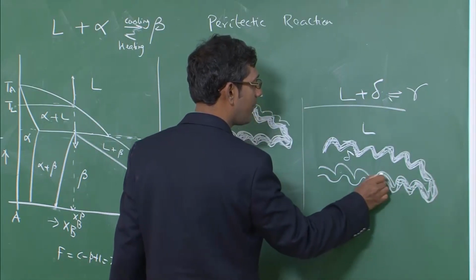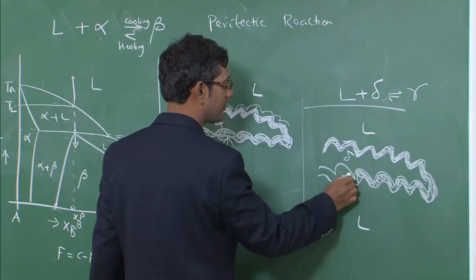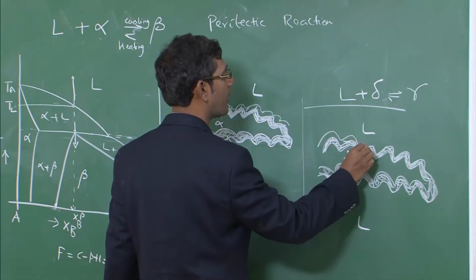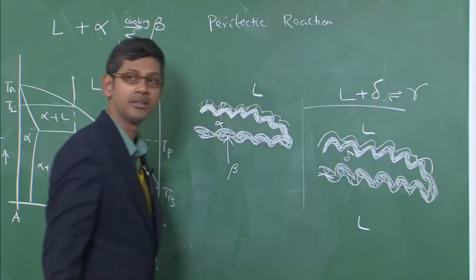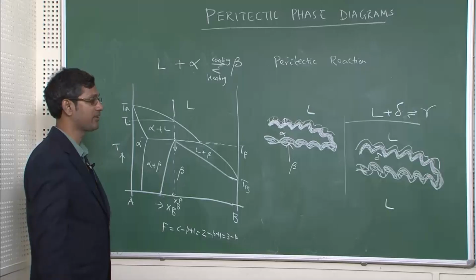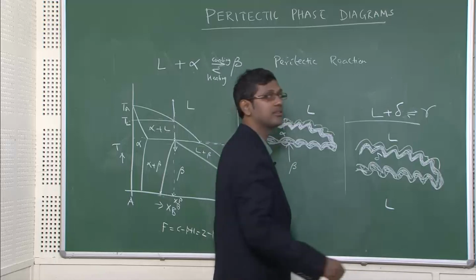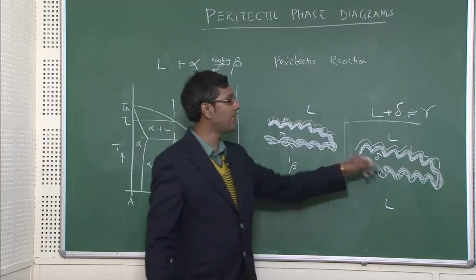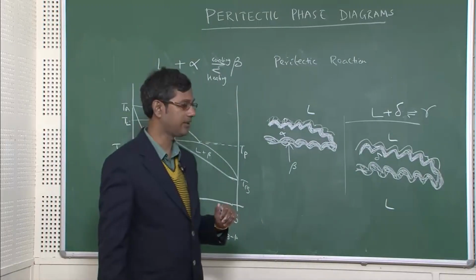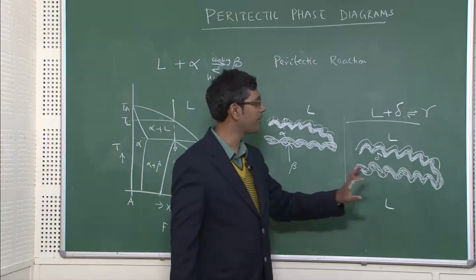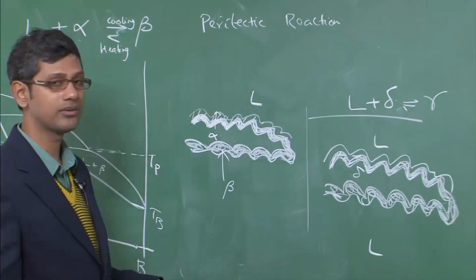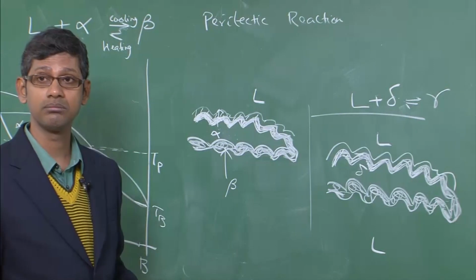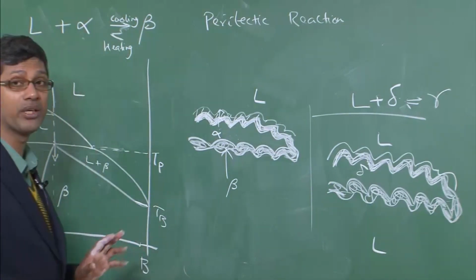Delta will remain in the microstructure. As you give more time, another layer of gamma will form, but delta will be retained because of the incomplete nature of the reaction. Now suppose this whole microstructure is solidified and you are retaining it at room temperature. At room temperature delta is not stable, but gamma is stable. Gamma will remain there, or gamma will undergo the other reaction to form pearlite anyway, but delta is not stable at room temperature. Delta will form alpha iron at room temperature, or it may not form because of pressure effect.